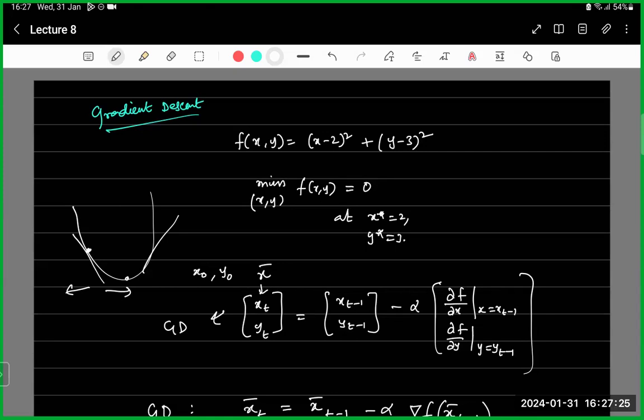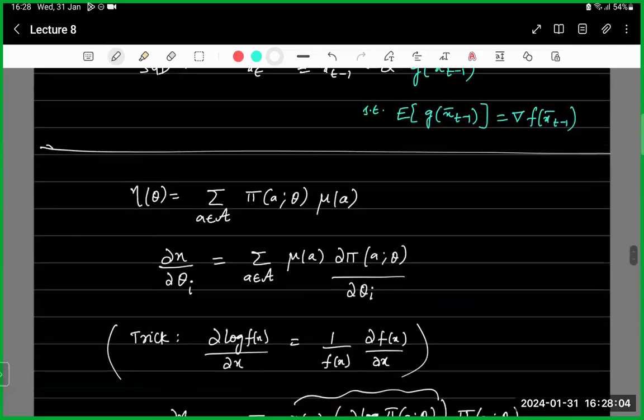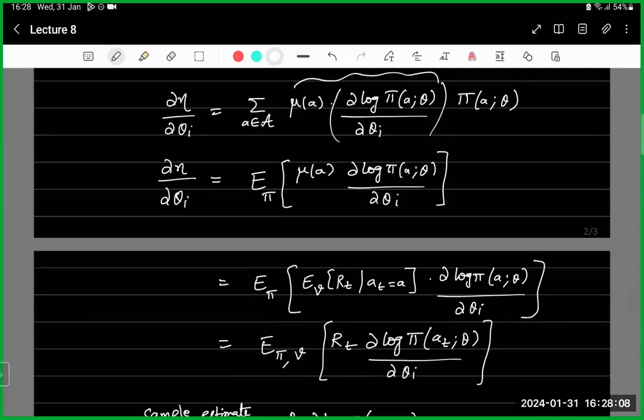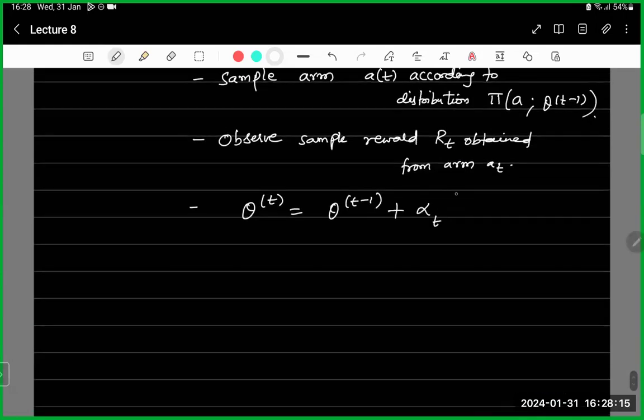You have to choose alpha such that initially maybe you can do bigger steps, because let's say you are very far. If you go very slowly, maybe it will take a lot of time to come towards the minimum. So initially you can take larger steps, but after some time, when you are getting closer and closer to the minimum, you have to make smaller and smaller moves, right? If you are here, then you can just jump here. But if you are here, if you jump that much, you will overshoot. So as time increases, you can decrease your alphas. If you decrease appropriately, convergence to the minimum is guaranteed. So there is a rich theory on how to choose alpha t's. For example, 1/t is a good choice for alpha t. So you can choose your alpha.